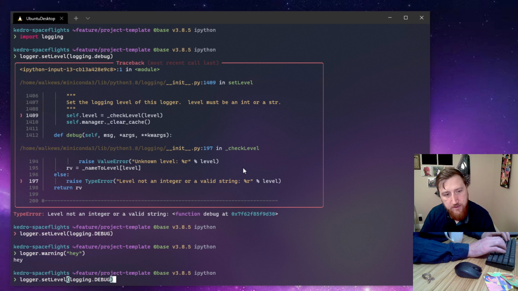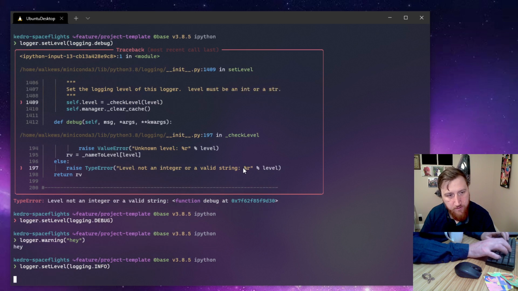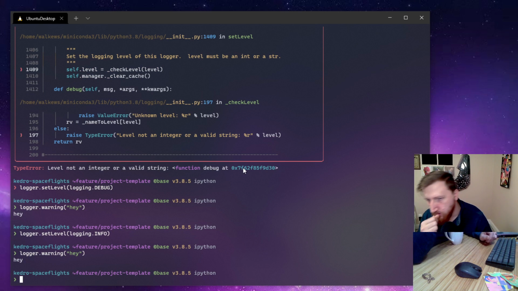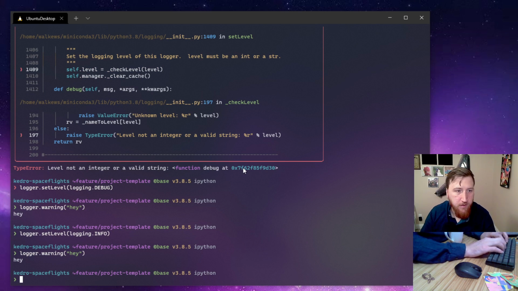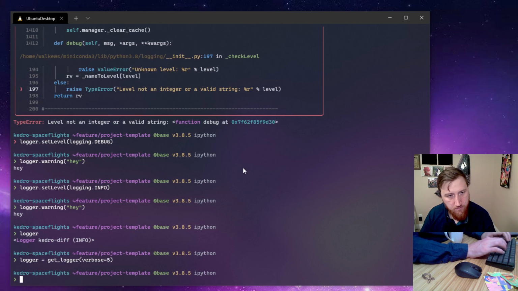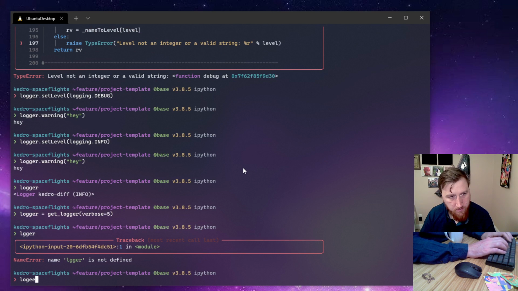So if I'm at debug, I get a hey. If I'm at info, logger.